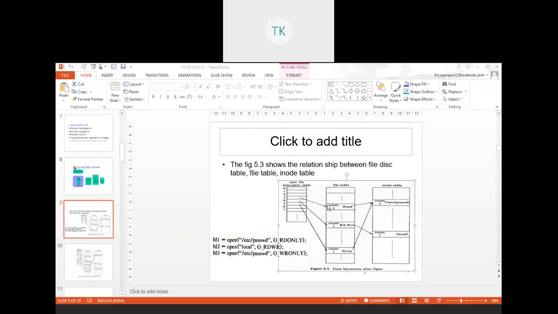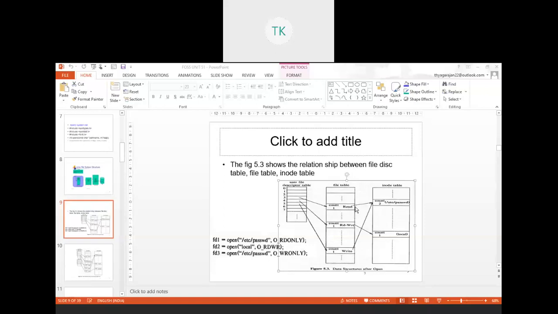So this is a pointer to the file table. The count is one, meaning I am referring to the /etc/passwd file, right? And then read: for what purpose am I opening this particular file? O_RDONLY means reading purpose, right?